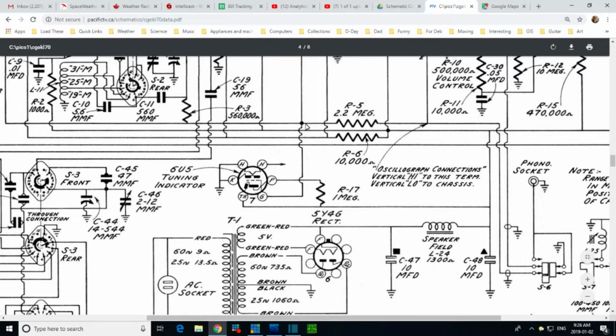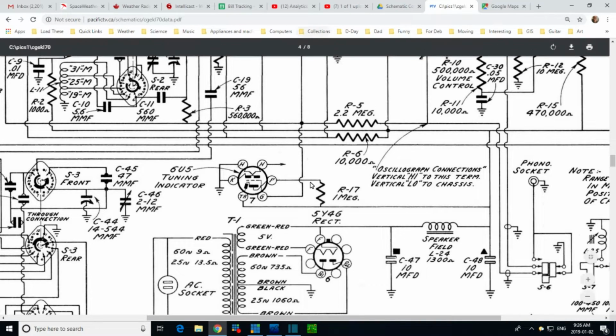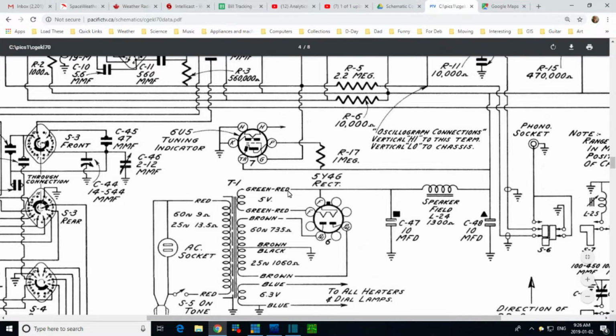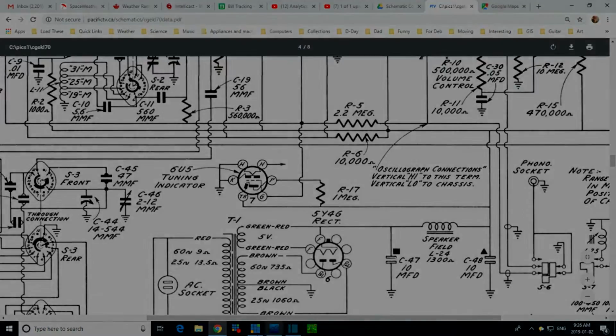This is like a voltmeter stuck on the AVC line. There's the AVC connection right there. So, great instrument, by the way. If you don't have instruments for testing your radio as you work on it, align it, this guy will do the trick. He's monitoring the AVC voltage. It's a great tool, even though it's not calibrated. You can get a long ways with just the magic eye, but not in this radio. Okay, let's go look at the radio now.